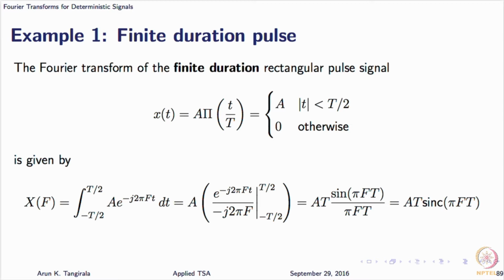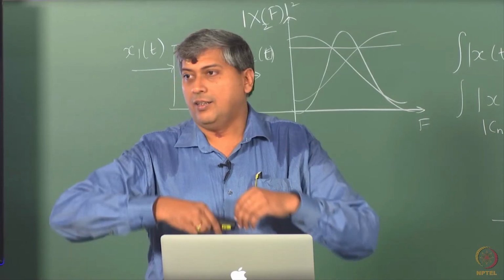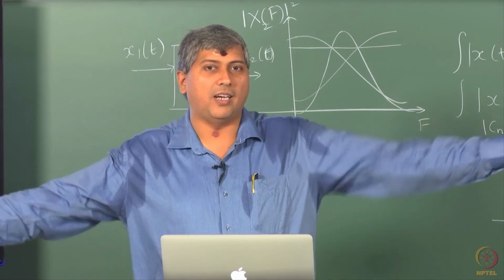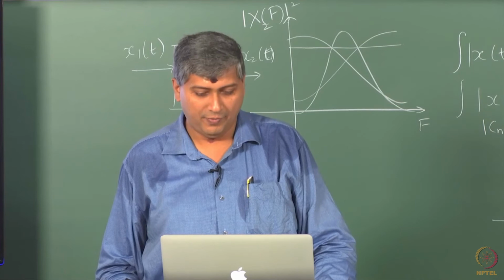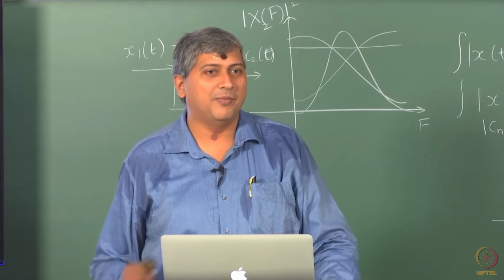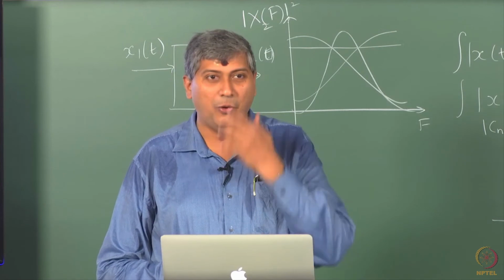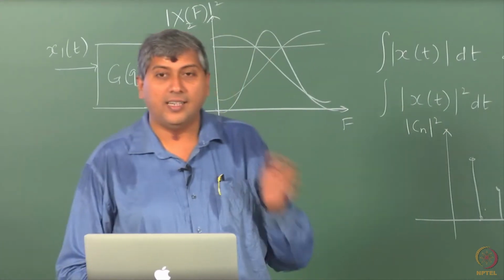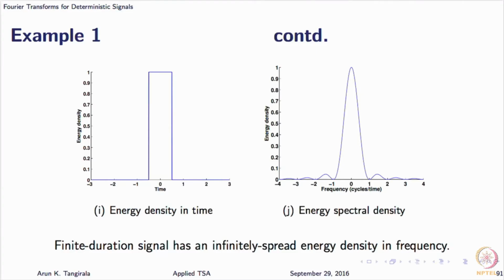How does a sinc function look like? It looks like this crazy creature that you see in Hollywood alien movies and so on, which has its hands spread all over, as I say, कानून के हाथ लंबे होते, something like that. So that is what you see here. If you look at the shape, on the left hand side we have the energy density in time. It is not the signal, remember the signal also looks similar. What we are showing is mod x of t square, and on the right hand side you have mod x of f square. This is not the Fourier transform or the magnitude of the Fourier transform, all right.